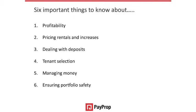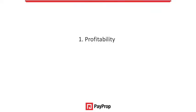So in the meantime, we're assuming that you're doing this because you want to make money. So profit is what it's all about. Now, the issue with profitability in rental agencies, what dissuades people from entering the industry, is that they think it is not a profitable one to play in. It's those little commissions on small amounts. You know, I'd rather sell the R1,000,000 home than do the R5,000 rental.